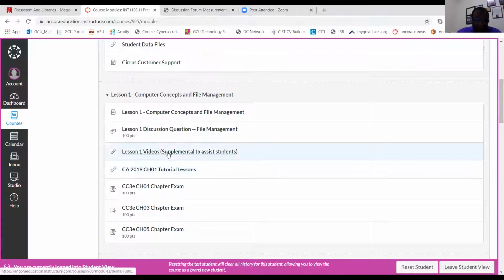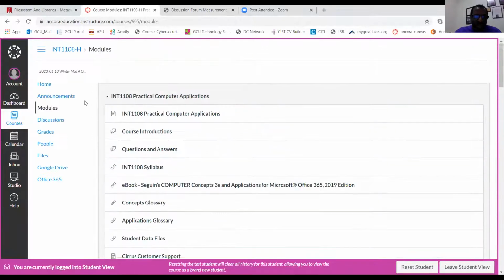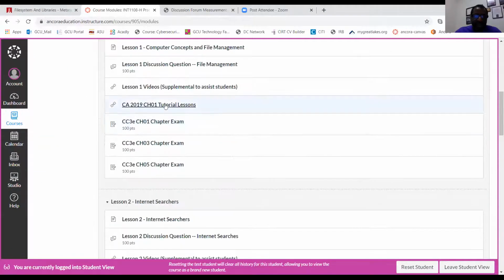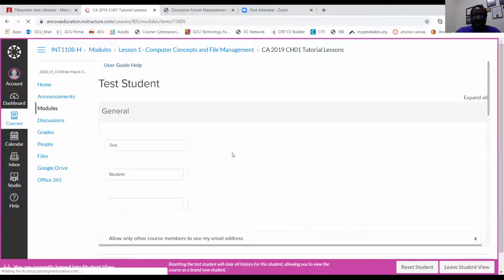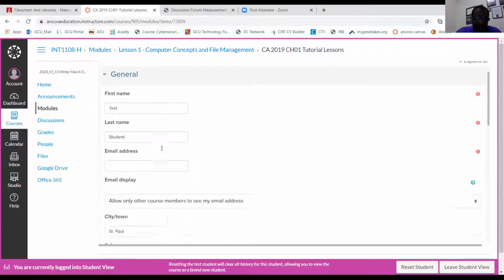And beneath that, if it ever appears that there's nothing the assignment takes you to, just return to the modules and then click on the next link. This should take you to the interactive environment.